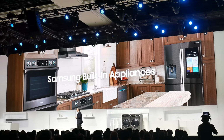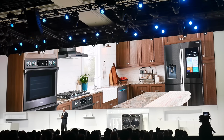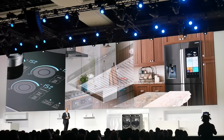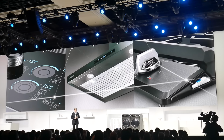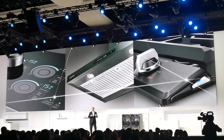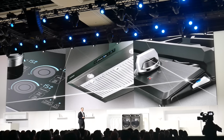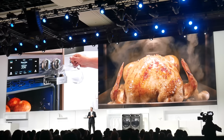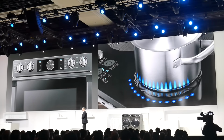We're bringing unprecedented innovation to the built-in market, from black stainless steel finishes and backlit digital controls to IoT-enabled functionality. Samsung is modernizing the built-in kitchen. Wall ovens, cooktops, dishwashers, and refrigerators designed together to elevate the style and functionality of today's kitchens. But of course, it's more than just appearance. Our customers want superior performance as well. So we've included high-end features like professional quality steam cooking in our wall ovens and high output burners in our cooktops.